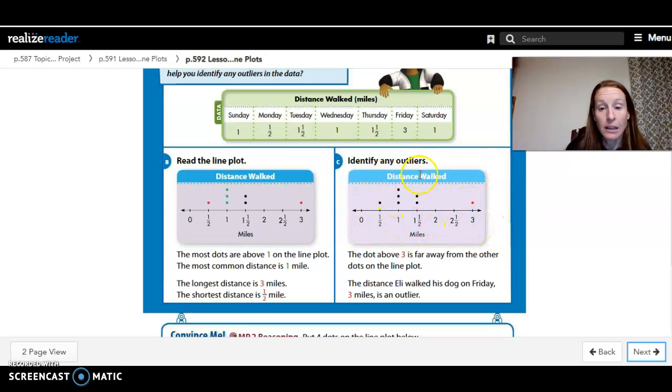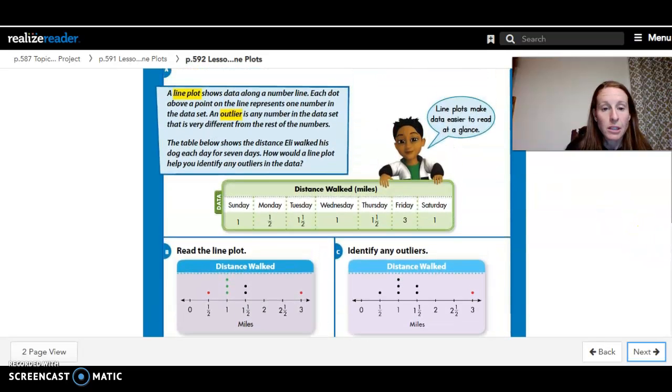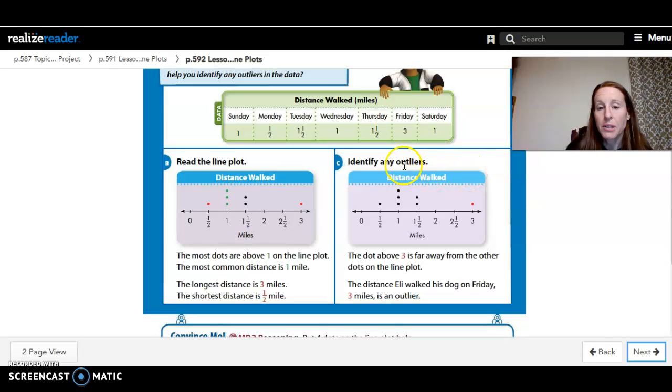I don't know what was going on that day. That was a Friday. I don't know if it was Friday fever, just excited the weekend was coming, so they went for an extra long walk, or maybe there was some kind of a game going on and he took his dog to the park to see it. Not really sure. We could speculate why Eli, right? Was his name Eli? Let me go back into the text. Eli, I was right. Why Eli was able to take his dog for a walk for 3 miles on Friday. But we could be talking about that all day, but that's not what's most important, okay?